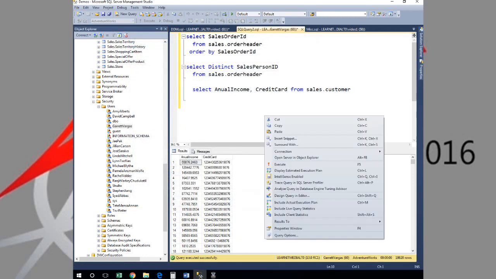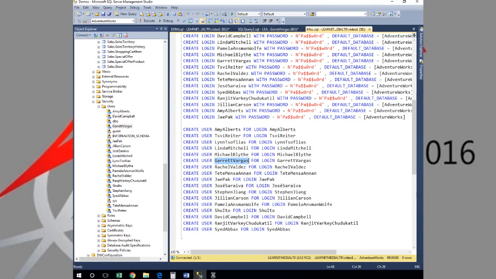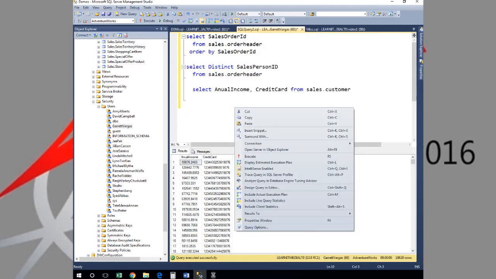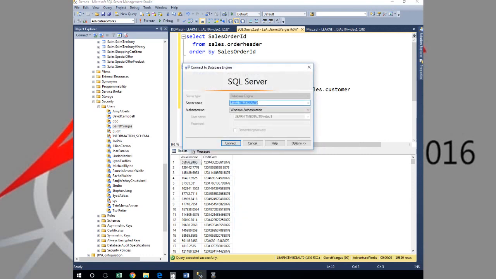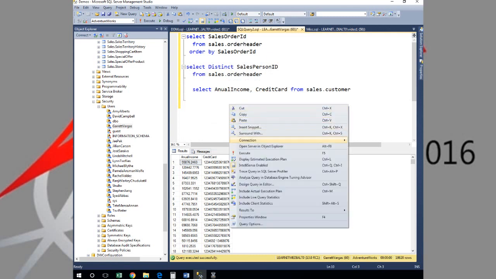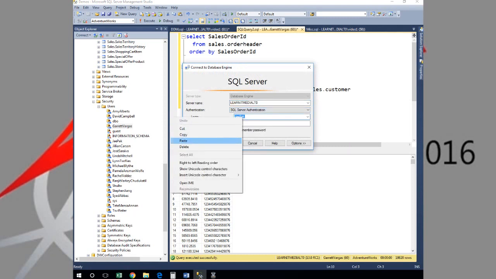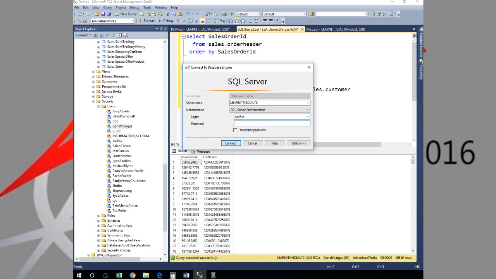So if I switch this connection back to JPEG, let me double check the name there. I don't want to get stuck on typos, so let me copy this name in here and go back in here and change connection. Oops, that was not it. Is it? Garrett, yeah, this is it. So let's go ahead and change connection, SQL authentication, and I want to connect like JPEG, and the password is that standard password we use for everything, and connect.